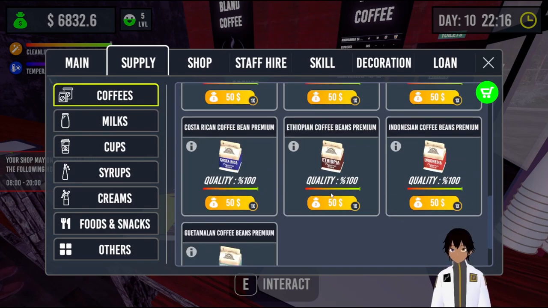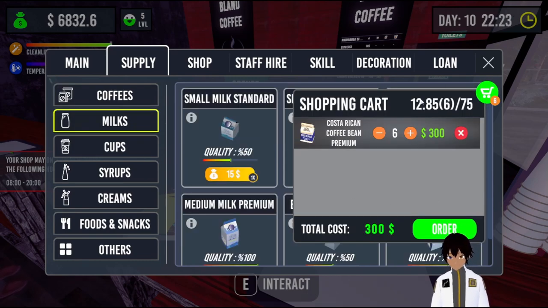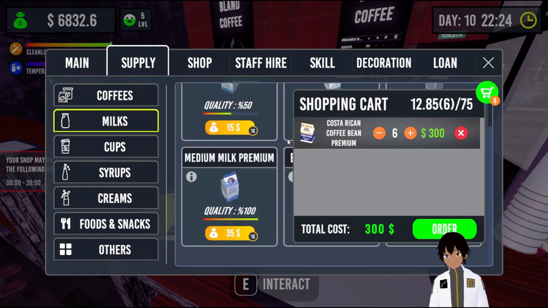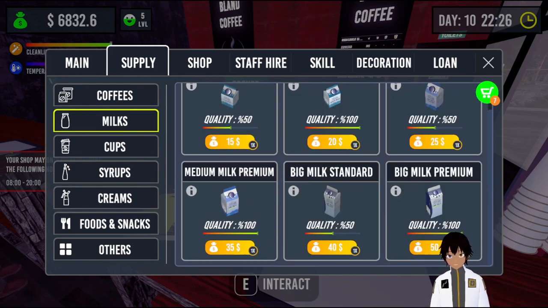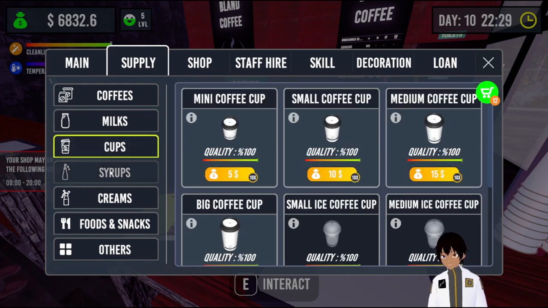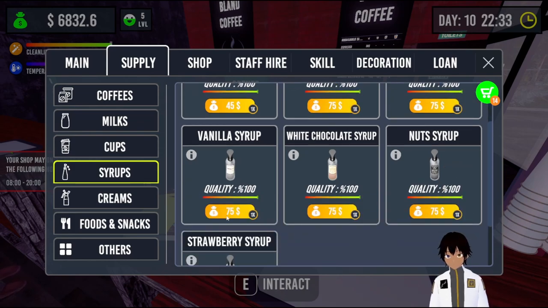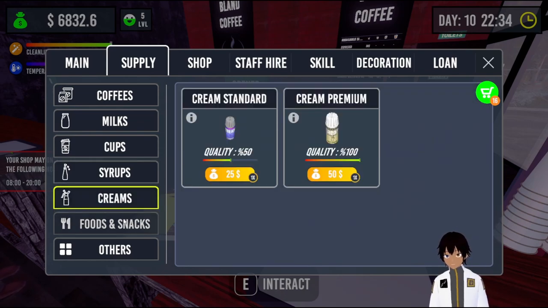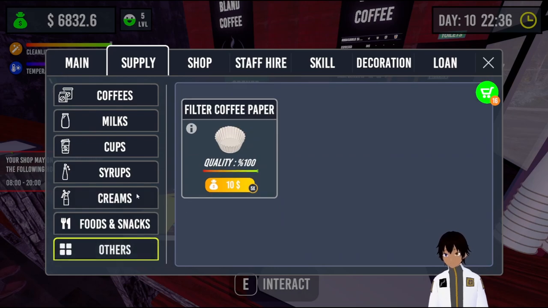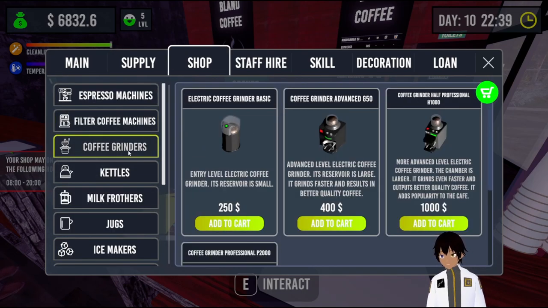What do we need? We need more premium coffee beans, so we'll get six of the premium beans. We'll also get six milks. Also, I think we're fine with syrup. We need two more caramels, two more vanillas. Got some stuff, I think. Didn't brew enough to get that.